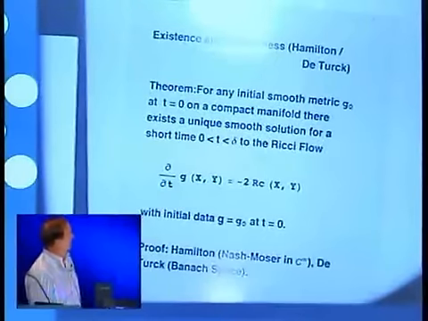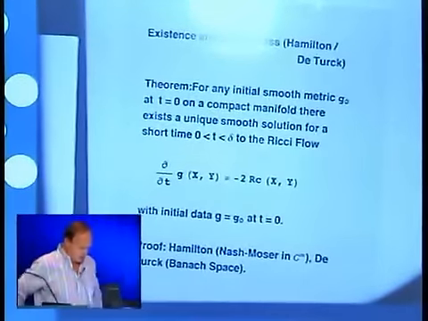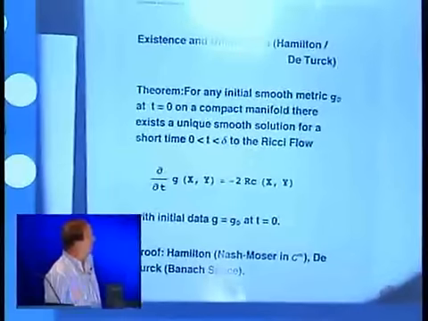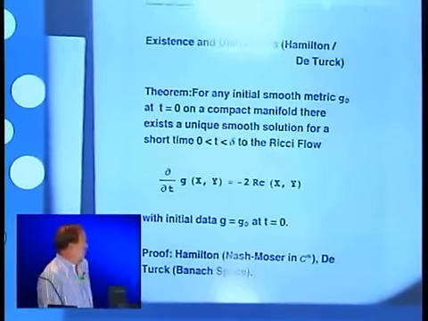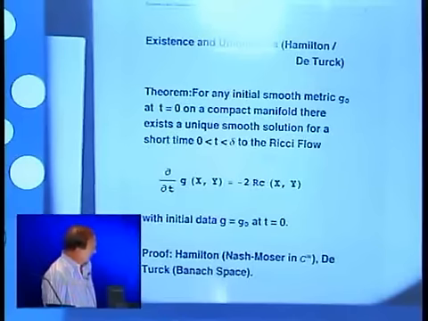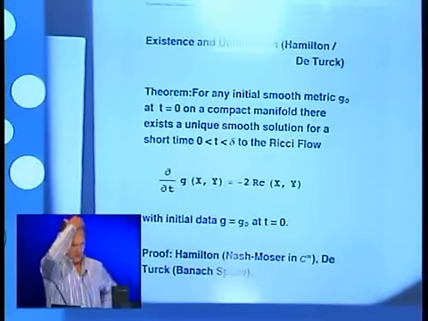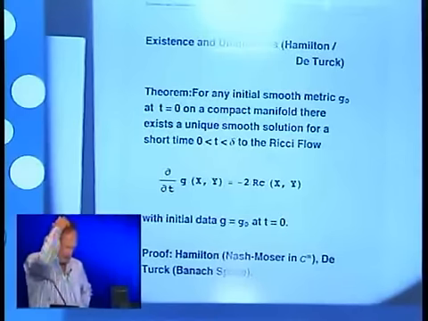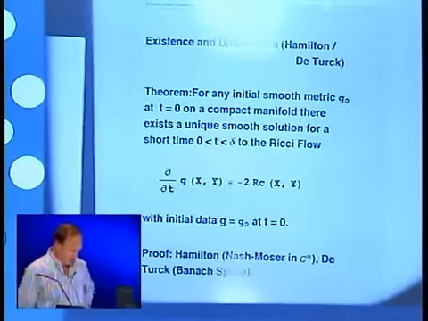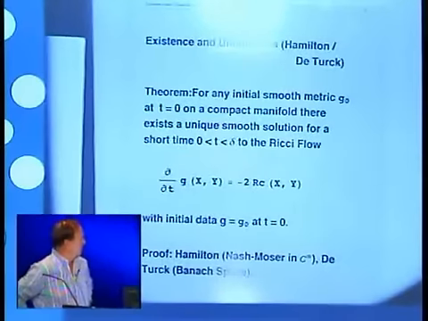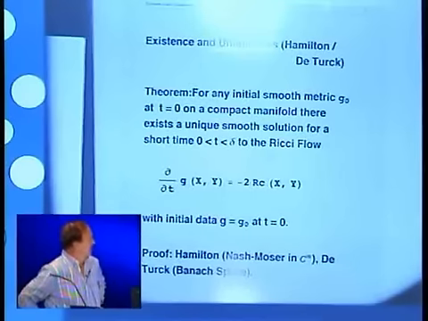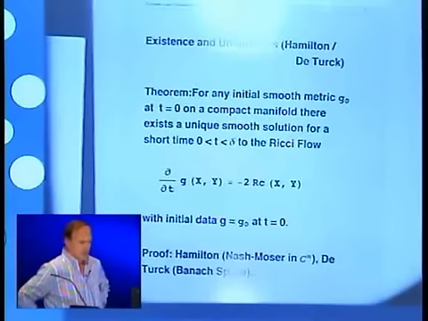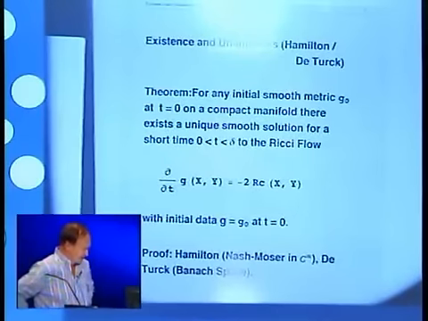So existence and uniqueness: you start with any metric you like, and then at least for a short time you get a solution. And actually I was very interested in the Nash-Moser inverse function theorem then, and I was very proud of the fact that I actually used it, because this isn't strictly parabolic, it's only weakly parabolic, and you lose derivatives. And I thought, oh boy, now everyone will have to learn Nash-Moser. But actually 2 weeks later, Dennis DeTurck showed how you could use a regular theorem in a Banach space. But it turned out that was great that it happened, because then everybody could read the paper and didn't have to learn Nash-Moser. Okay. I'll come back to that idea later.